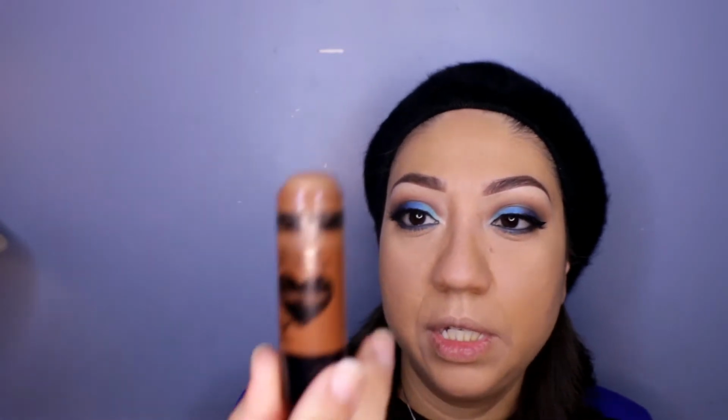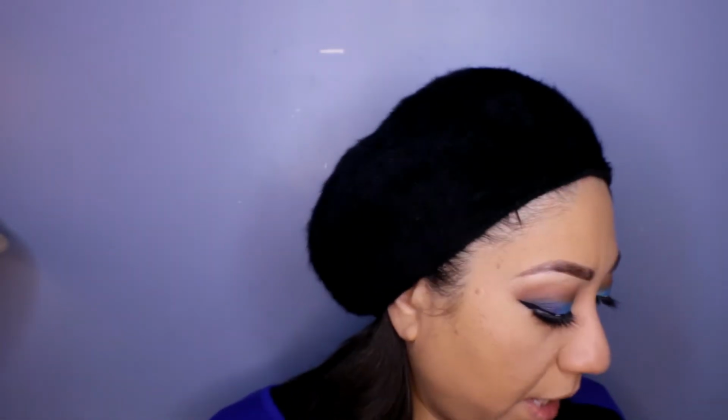Going to be using my Wet n Wild contour stick right here. I'm just going to apply a little. I don't like to do too much contouring.